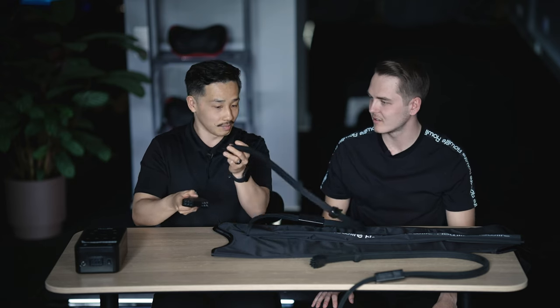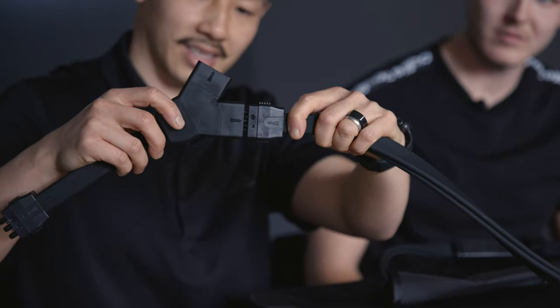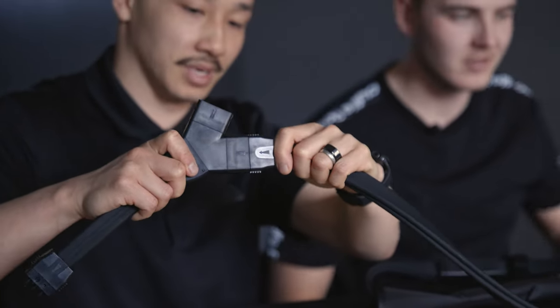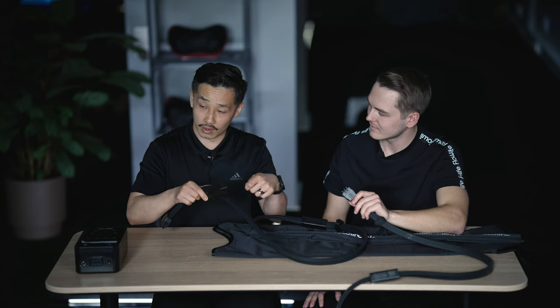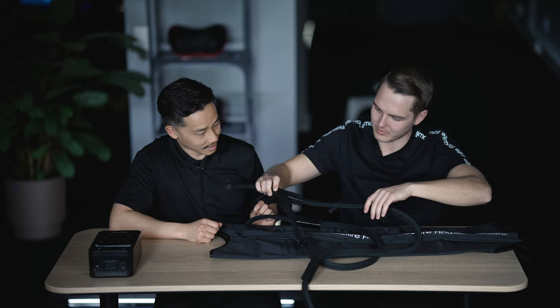We finished the second boot. The next step is connecting the boots to the remote adapter — it looks like a little Y. Set it up so the arrows are on top; you can see there are arrows on the adapter. Match the arrows and push the connection in — it should connect. If the arrows don't match up, it won't go in all the way. Make sure it's airtight. If it comes off, most likely it was just backwards or upside down.